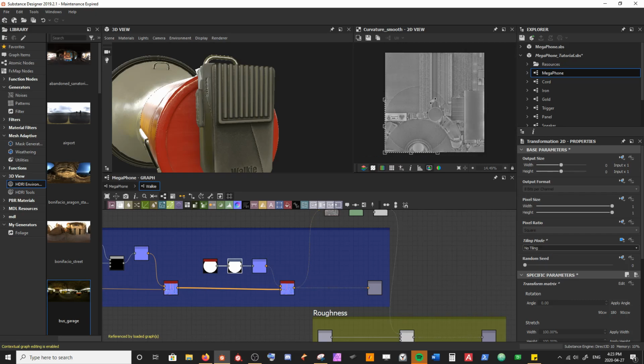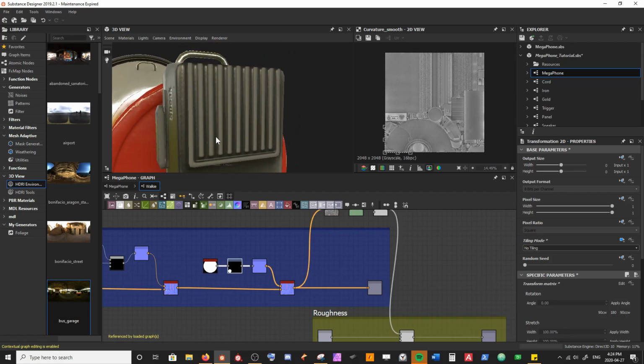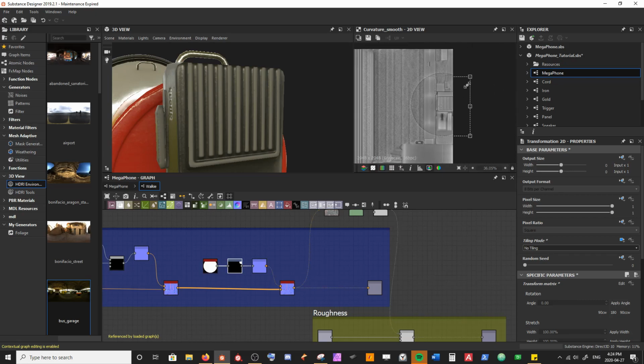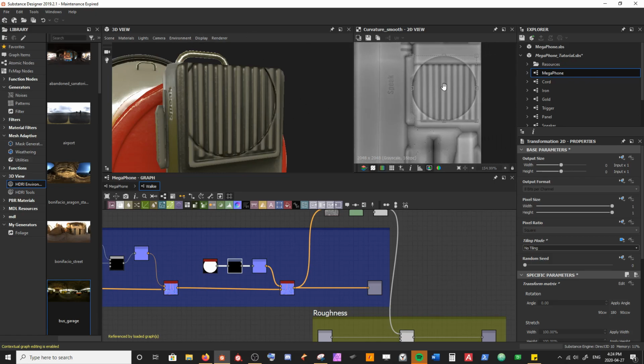So now I want to try and find this speaker area on my UVs here. And again, I already know where this is. It's up here in the top right corner. And I'm just going to go ahead and bring this down so it kind of fits our speaker here.